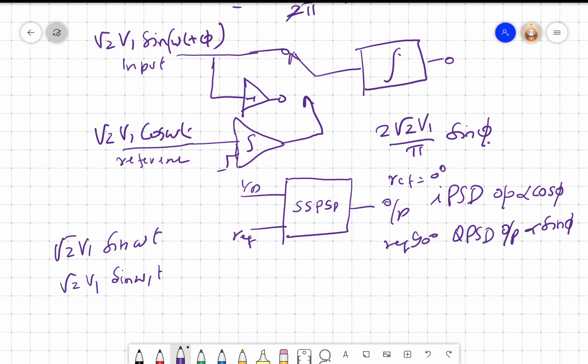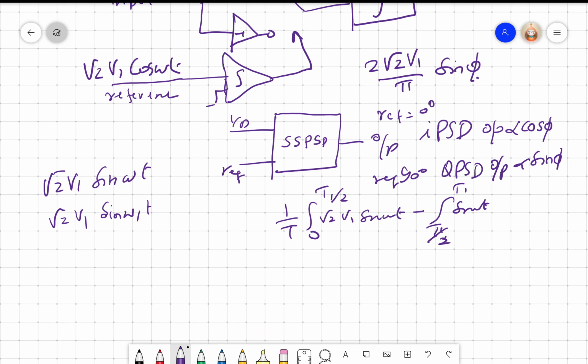What will happen? I am going to have the output as 1 by T integral 0 to T1, where T1 corresponds to omega 1, root 2 V1 sine omega t, minus T by 2 to T, sine omega t, T1 by 2 to T1. If I evaluate this, I will get the output as 0.